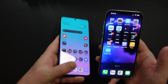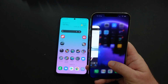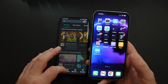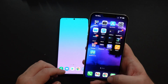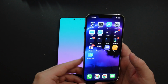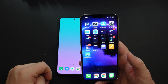So very similar to an iPhone. If I'm in here, let's just say I'm in my Safari, I can swipe up and go home, swipe up and bring up my recent apps. You don't get a back button per se. Also, you can swipe through your apps if you want, just like you could with one of these phones and an iPhone. So very, very similar. iPhone doesn't have a back button. I know some people say swipe from the bottom right. It doesn't work. And if it does work, show me a video because I can't even find a video on it.